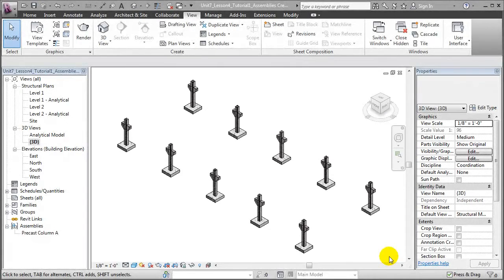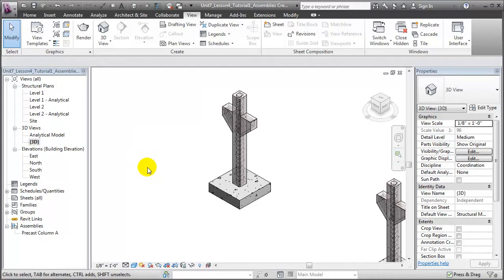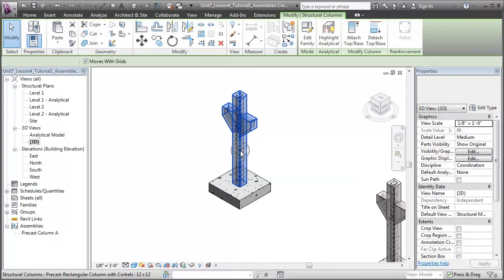One of the very powerful features and key advantages of working with assemblies is that any changes we make to an assembly will be reflected in all of the different instances of the assembly. Let's zoom in again on one of the assemblies and make a few changes and see how that works. Although these elements are grouped into an assembly, we can still edit them individually. So for example, if we hover over the assembly and press Tab, you'll see that we can still select the individual elements, for example, the structural column.